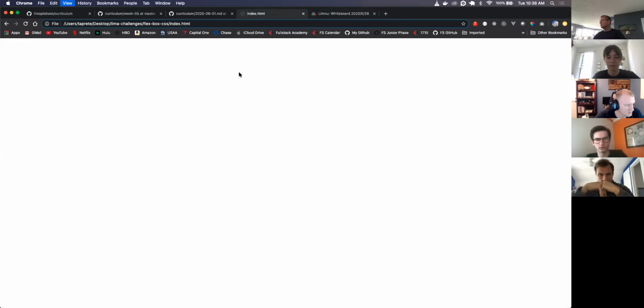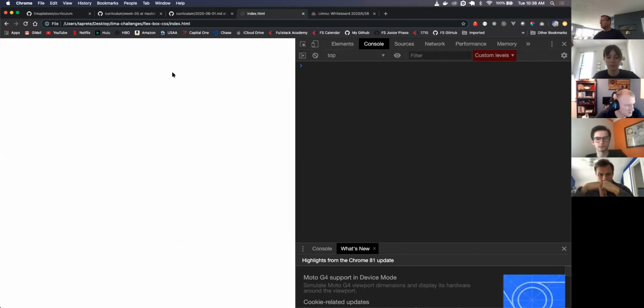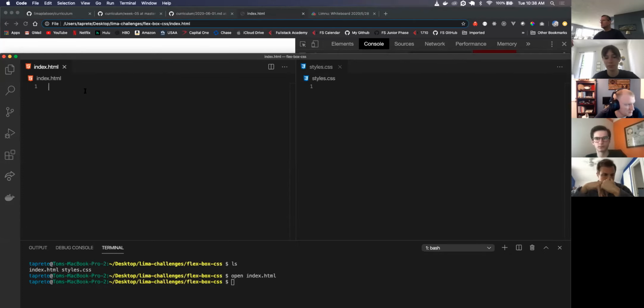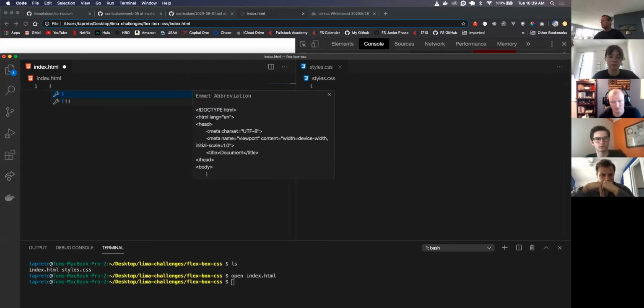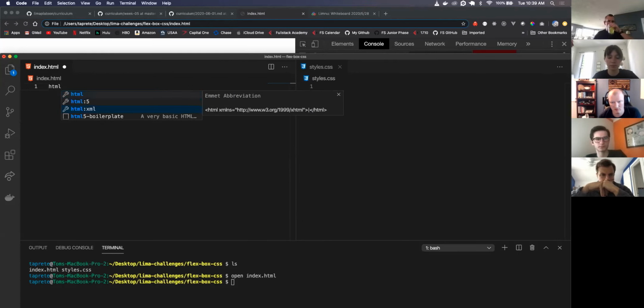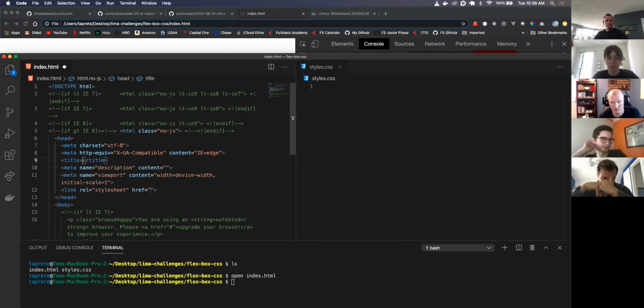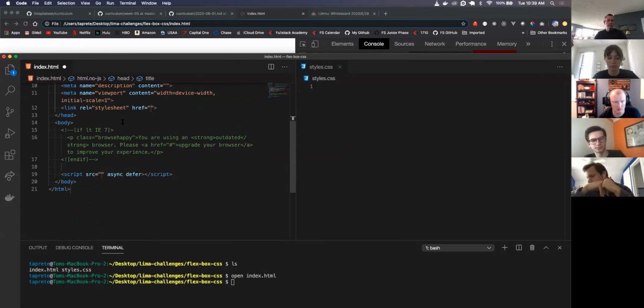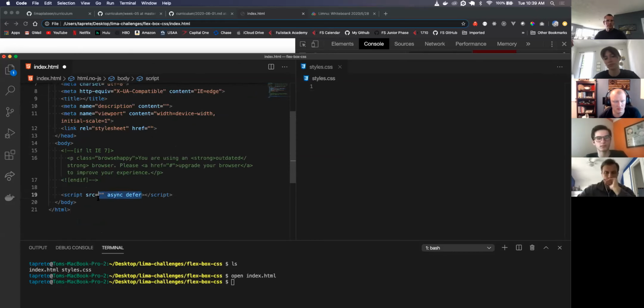And over here, I've got a blank canvas. Nothing's loaded into it, which corresponds to this. So I need to make an HTML file, which I have. So I need to populate that with the basic HTML structure. You can type bang and do that. Or you can type HTML, and depending on what plugins you have, you can do something like that. So I guess I'll just do that. I think that's why I get the async defer, because of what it comes out to naturally.